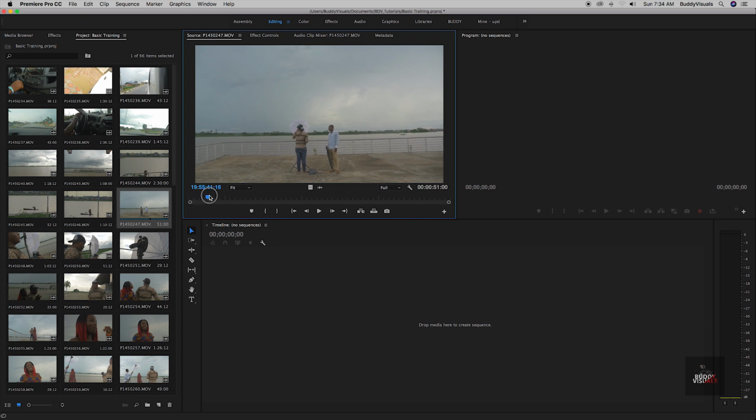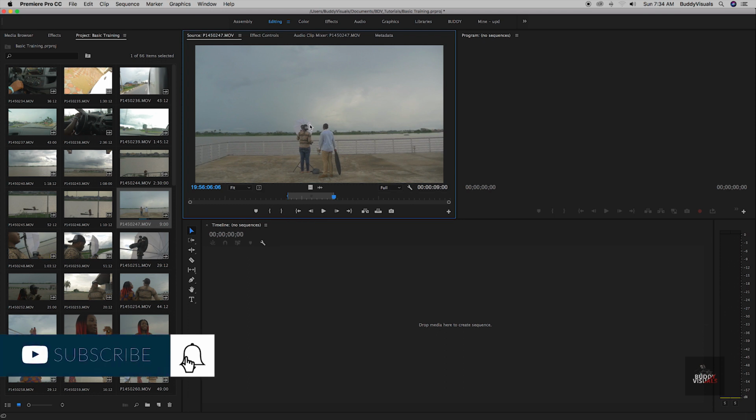To select where you want to use, like I don't want to use this beginning part where the video starts shaking. I like to use somewhere around here where this young man is moving. So to select it, just click on this icon here, this arrow, and it creates an in point. And to select the other part here where he stops moving, click on this other one to create an out point. And that is it.